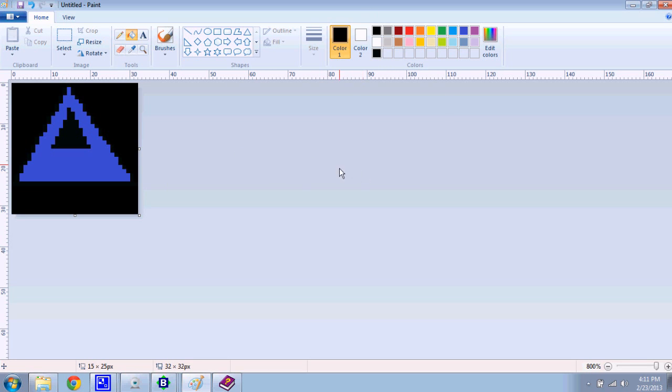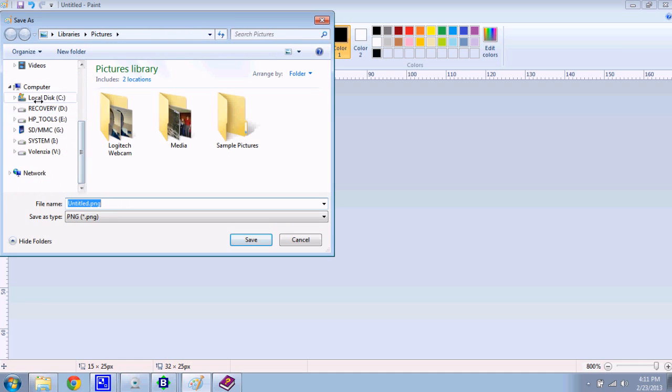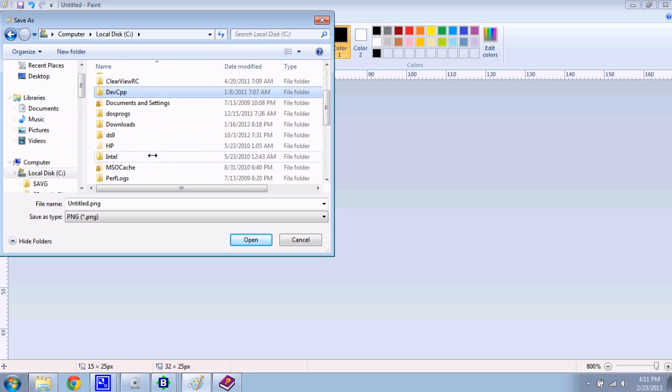And actually, we're going to save multiple versions of this. One with thrusters, one without, and one with it facing a little to the left, one facing a little to the right. So this is going to take a while. So let's do this. There. I'm going to go save, and save it in a place where the program can access it easily. So you should know where that is.